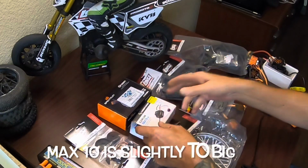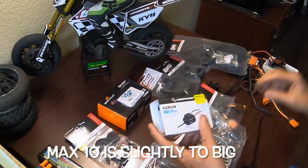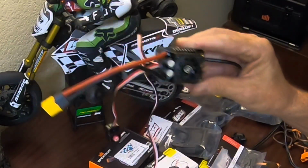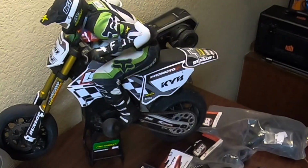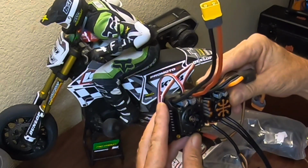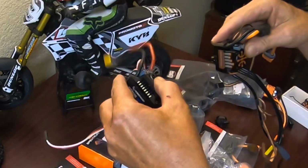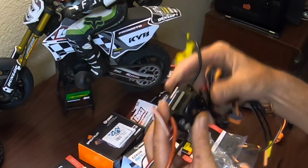Some people said, why don't you run a Max 10? Here's the Max 10 that I originally bought for this. And the Max 10, which I've showed, here's the Max 10 Easy Run, brand new unit. That's what I originally was gonna stick in here. Here's what fits in there. And as you see, a Max 10 is just too big. I tried to squeeze this thing in here, but with this sensor wire, it really gets in the way.